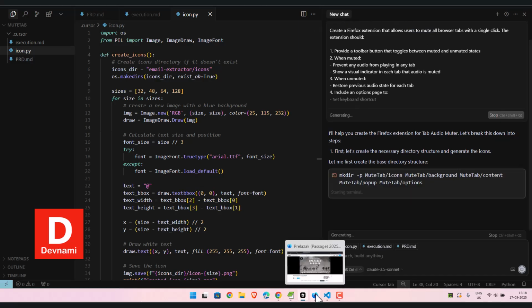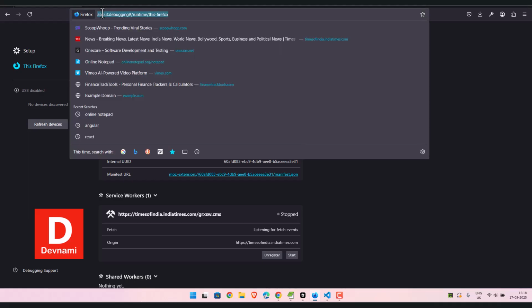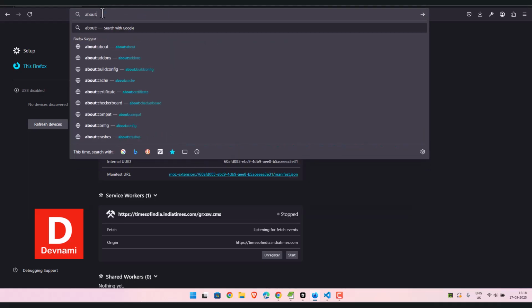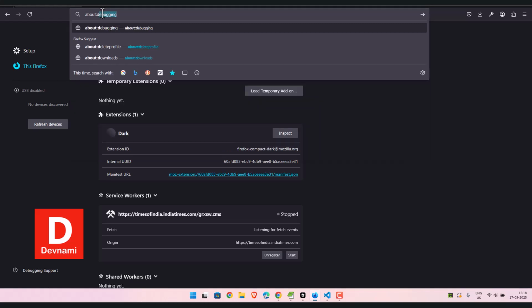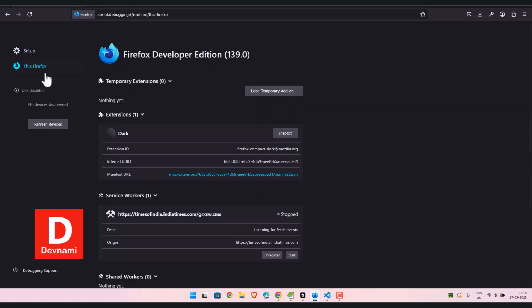Now meanwhile, for Firefox, here if we type about:debugging and hit enter, this should come up as a screen where you also have this Firefox tab, then you have load temporary add-ons, right? So we will point to the manifest file here.